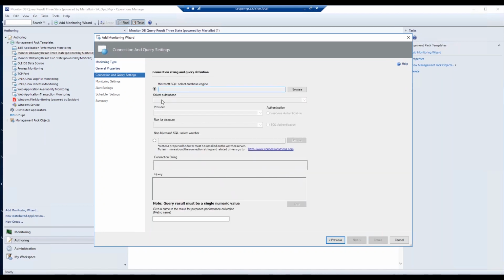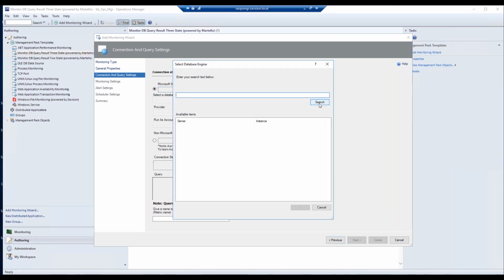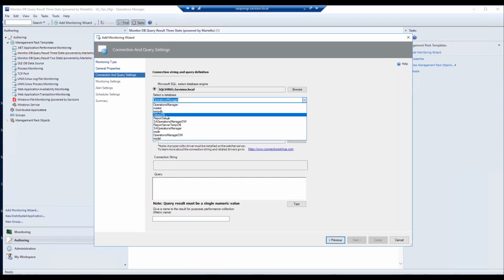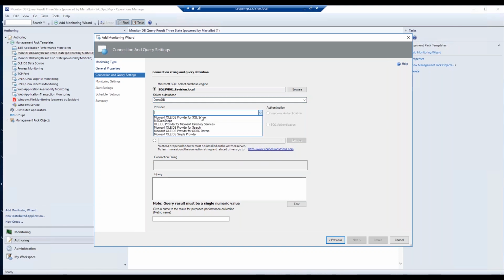So we just have a little demo database in here, and it just has some temperatures of Dallas, Ottawa, and Amsterdam in degrees Celsius. What's nice about this is that I can search and find my SQL server, and tell it what database I would like to connect to. I'm going to grab the SQL provider, and I'll do Windows authentication.